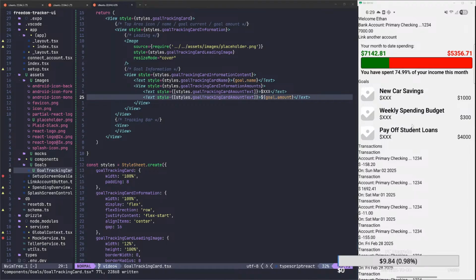Now tracking them is going to be more difficult, because we need a transaction card, which I have an example of somewhere. Thought I might not have a transaction card. Never mind, I don't have a transaction card. Didn't get that far, I don't think. Just have bank accounts and stuff. Okay, so I don't actually have a transaction card. I just have setting up accounts and stuff. Oh wait, no, I do have transaction. Okay. So yeah, the transaction card is going to be a little bit more difficult. And we're not going to have time to really work on a transaction card. Let's go ahead and do the tracking bar for now.